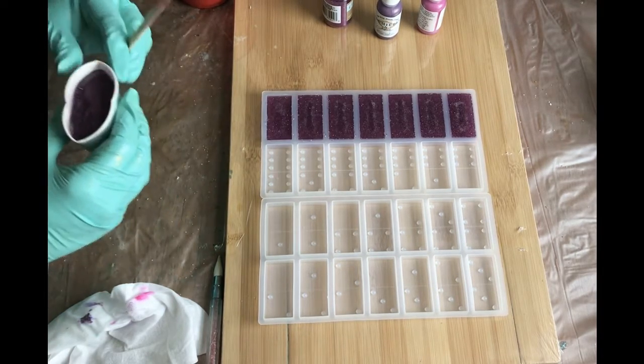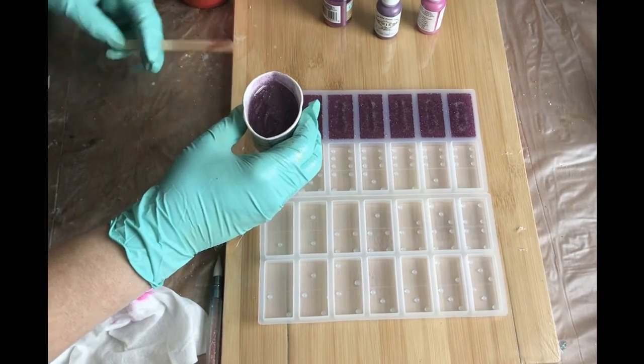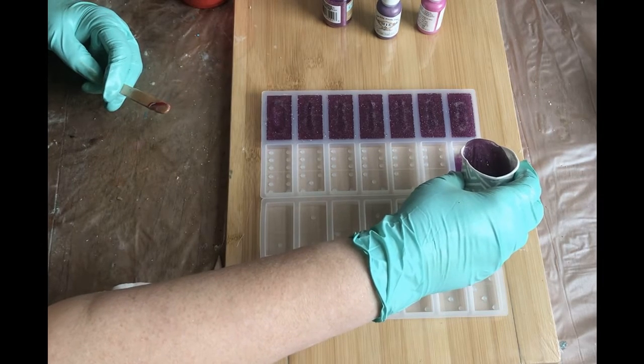Alright, I'm gonna top up this one. See how, oh, it's actually pretty close to the color. I'm surprised. It looked darker in the cup to me.